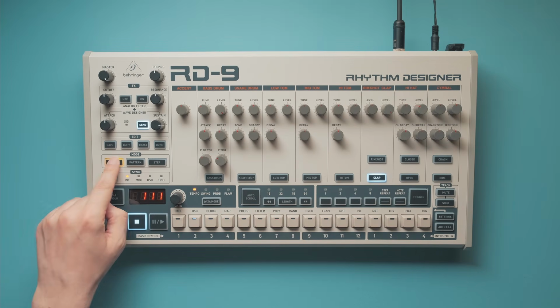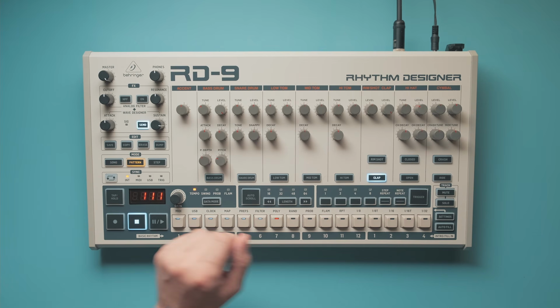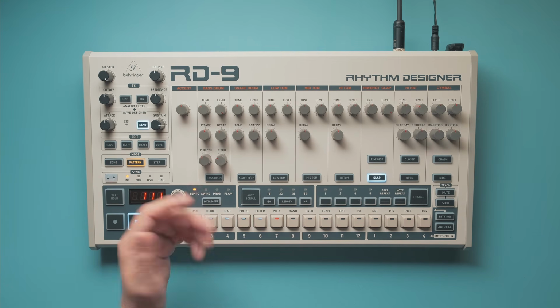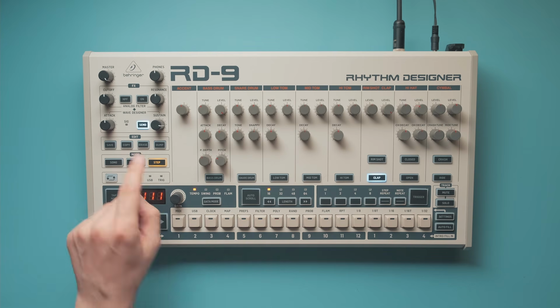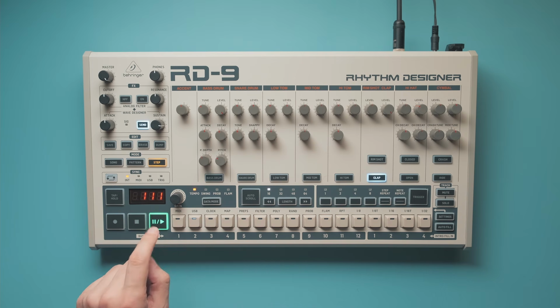The RD-9 has 16 pattern banks. They're a bit misnamed as songs here, with 16 patterns each. So, 256 patterns in total, which is plenty. Each pattern can have a length of up to 64 steps. Playing and editing patterns is pretty self-explanatory.